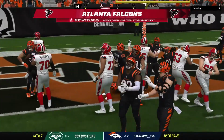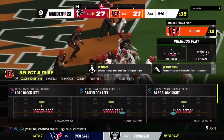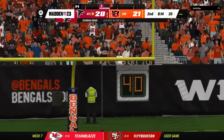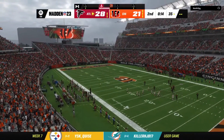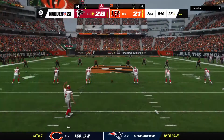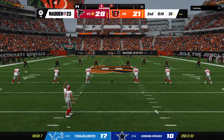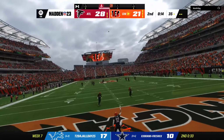And he will take it in for a Falcon touchdown. Keith Smith, as the first half is winding down. And the Falcons have taken the lead here in the final stages of this first half. Koo able to connect on the extra point, and they will take a 7-point lead. So not much time to speak of remaining in this first half as the kick's away.